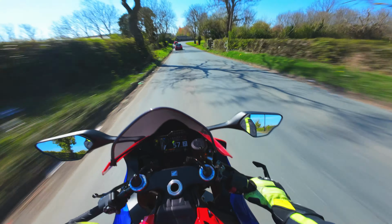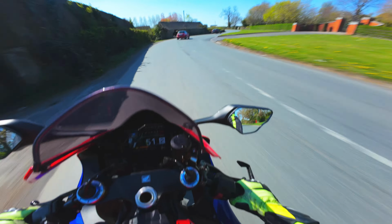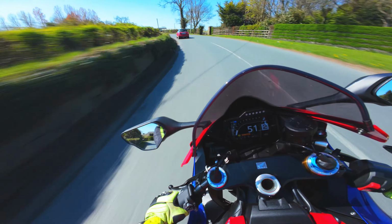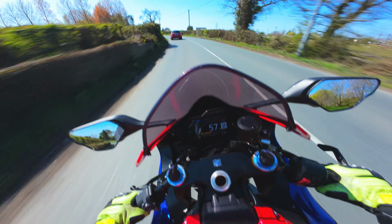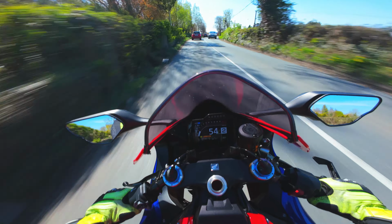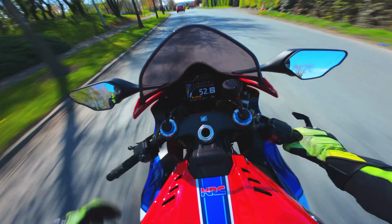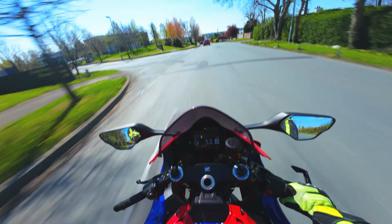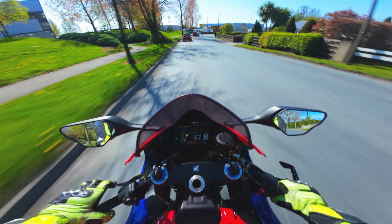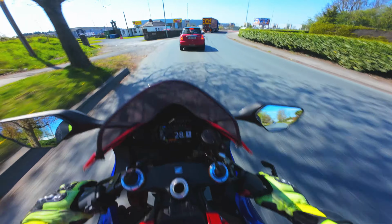Oh, body position and seating and all that. The R1, I'm 5'6", and it's a wide bike. I was tippy toeing it. The seating was aggressive. This is aggressive as well. I was talking to a friend yesterday and he agreed it's kind of like a 600 from the seat to the pegs, but the reach is a bit like a 1000. It's still a small bike. It's a small bike when you're looking at it any day of the week.